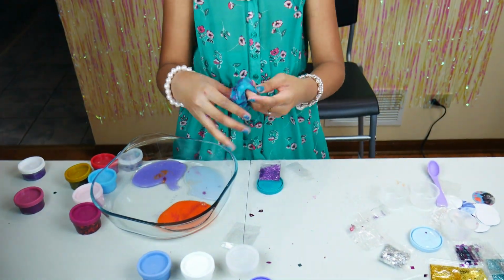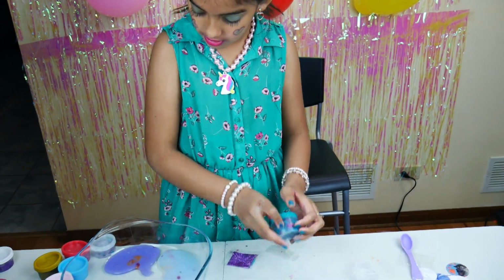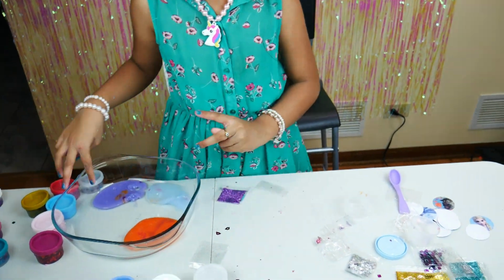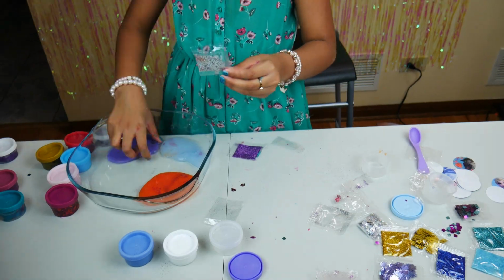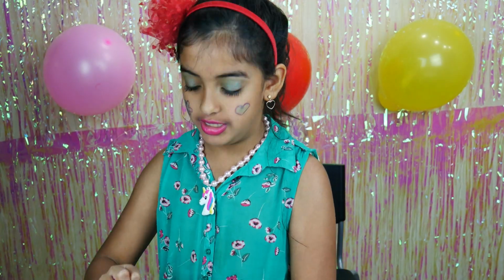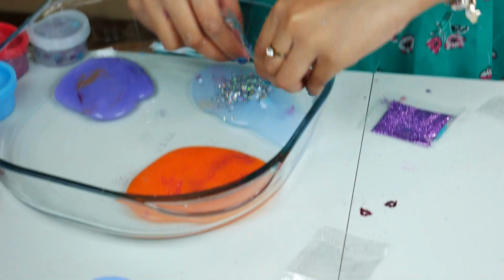Now I'm done with this beautiful, beautiful turquoise with some pink leaves. Put it back in the box. Okay, now I'm gonna add one of these purple things. One of these twinkle stars into blue. Should I put all of it? I should. It's gonna be a lot of glittery, I mean sparkly. All right. Wow, it is so awesome!